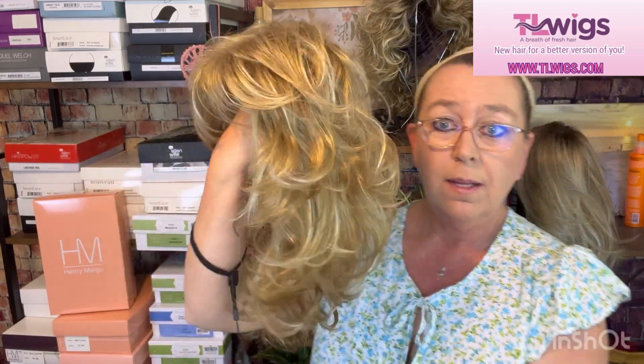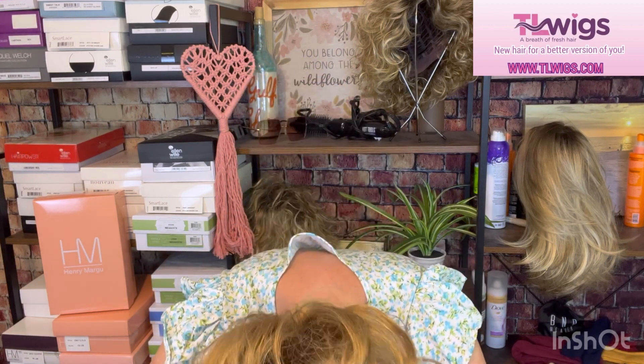Just right out of the box, she's just a cute little flippy shag. With some products on this you can get a really cute style, or just wear it like it is out of the box. You don't see this one ever — I don't think I've ever seen this on anyone. I actually know quite a few ladies that wear their hair just like this. What might be retro to me may not be to someone else. The more you keep going like this, the more flared out she gets — I like that.